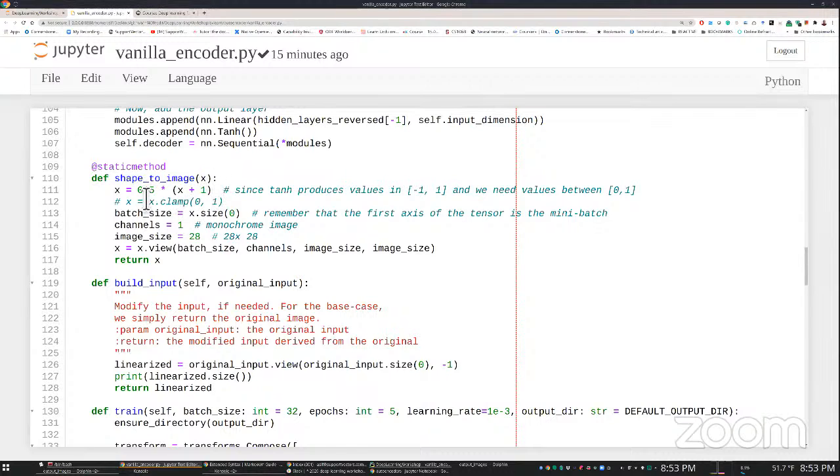So now what we do is we shift it back. You remember tanh produces values between -1 and +1, and we need values between 0 and 1. Why do we need values between 0 and 1? Because for MNIST, we standardize it to 0 to 1. So if you want to compare input to output, we better be on the same scale. That is it. This is not strictly needed. It just makes sure that if we used any other activation function that produces values above and beyond, or does something strange, then you may want to truncate the values to the 0, 1 interval.